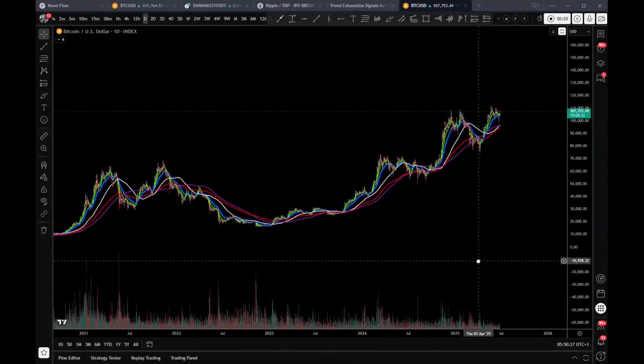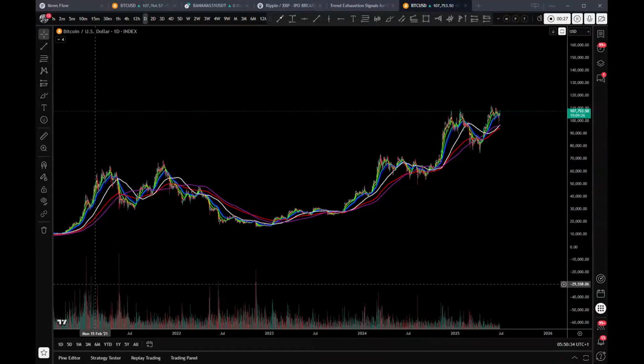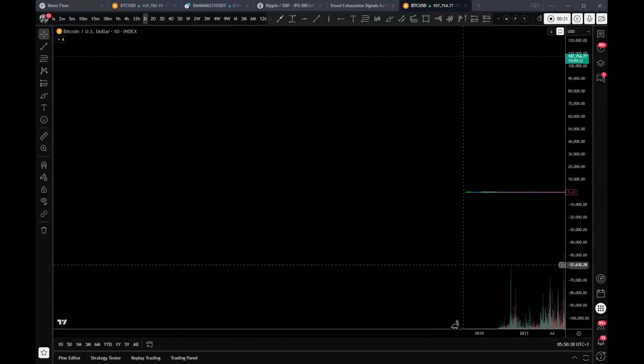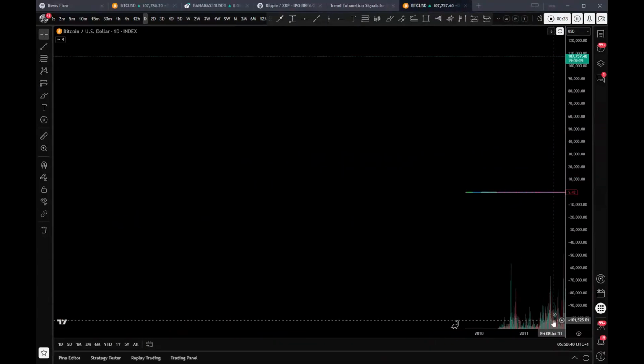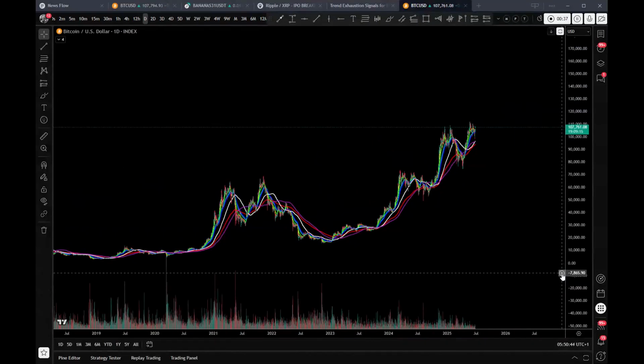Okay, this is the index chart. It's all the data from Bitcoin history back to 2009. So we're just going to start with that, and we're going to look through it all. We're going to look through multiple time frames, we're going to look through different indicators, and we're going to try and assess what is happening.